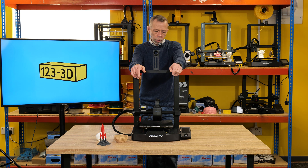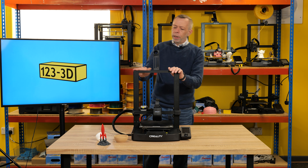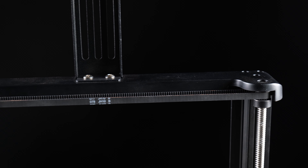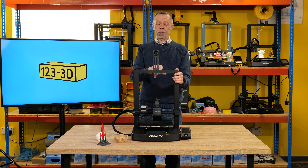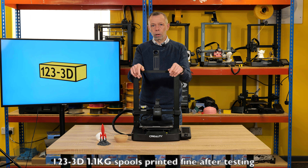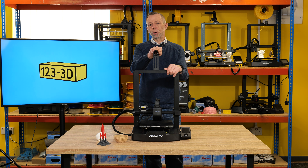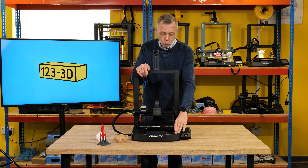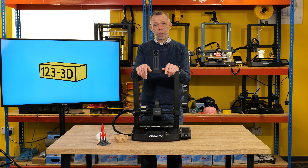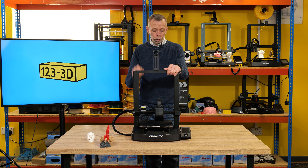The negatives for this machine — there are a couple of downsides. One thing for me is that the machine is braced at the top with an injection molded brace, and the filament spool holder is fixed to this brace via heat inserts. The problem is if you were to load a larger spool over a kilogram, you are going to see flex in this top brace — though it doesn't flex the machine itself. We've only used one kilogram spools and haven't encountered any issues. The other thing is that this machine doesn't have a drawer, unlike what people from the Ender series would be used to — but it'd be quite easy to model something up for storage. Overall, it's a quite well thought out design, and for the price point, I don't think there's anything currently on the market that would boast the specs this machine has.